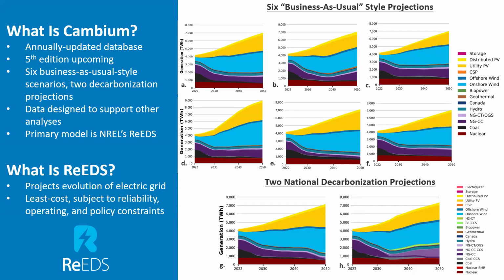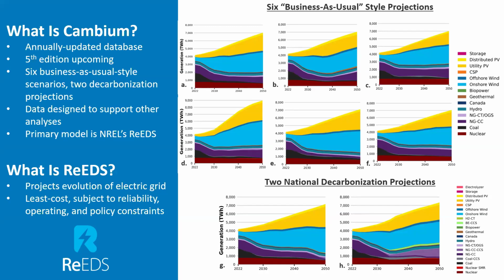Which represents either a well-functioning market or a well-regulated entity. I did also, there's no real great place to put this, but I did want to stress, there's a reason why we're projecting multiple futures, which is that the future is highly uncertain. So we really highly encourage people to draw from multiple projections when you can, but also to just generally have humility when you're working with future projections of a complicated system like the US electric grid.